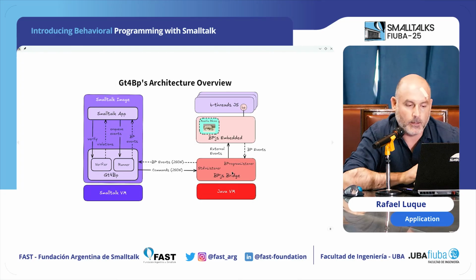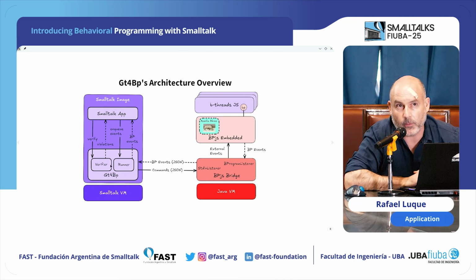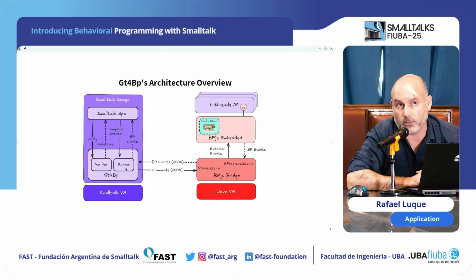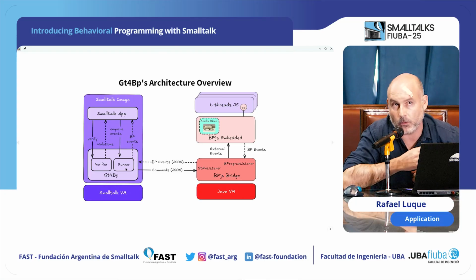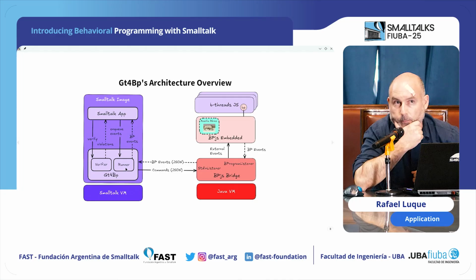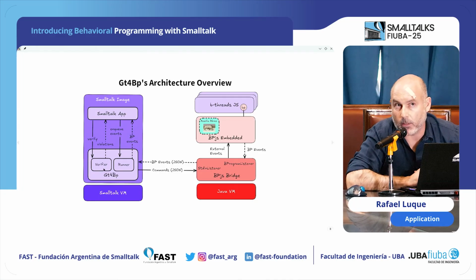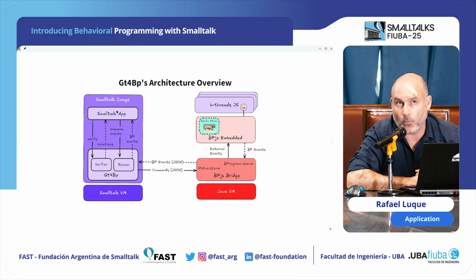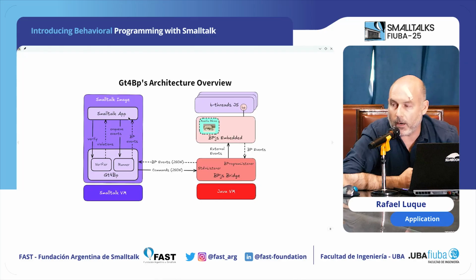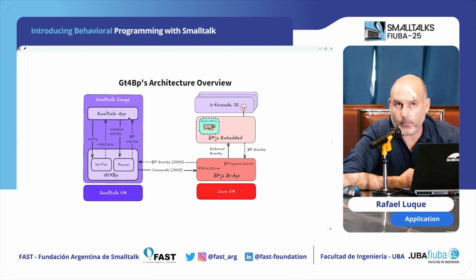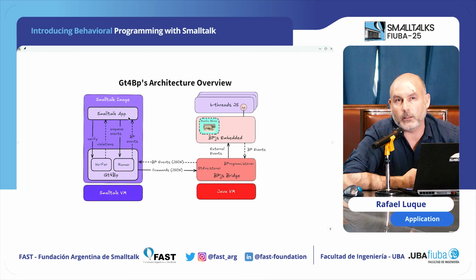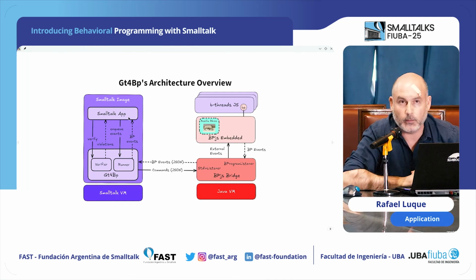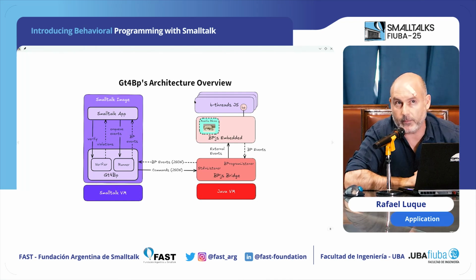It's very simple. And here on the left side, we have the Smalltalk virtual machine with our image. And GT4BP has two main abstractions: a runner, which is what we have used in the Hello World sample, and the verifier, which allows us to make formal verification of the B-program. So we can develop a kind of hybrid Smalltalk application, for instance, where the business logic of the application, or the decision-making logic, is built on a B-program that consists of this set of B-threads.